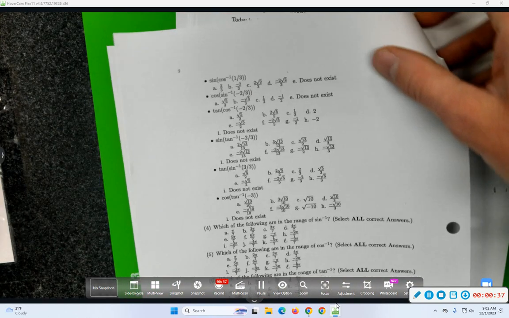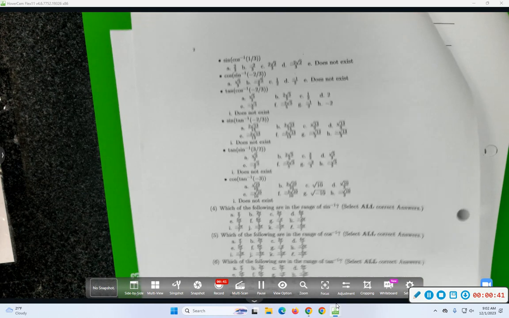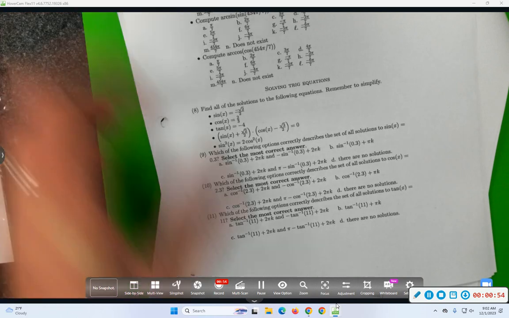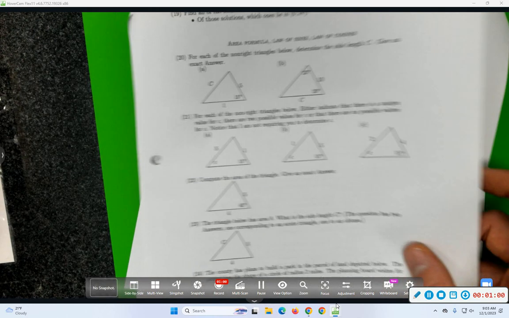You can compute these compositions. We've done a few examples of that. Once you have inverse trigonometry, that's the whole point of inverse trig, you can use it to solve trig equations. That's the motivation for why it's worth studying. Solve some trig equations, and there are a lot of those, but they're things you know how to do.